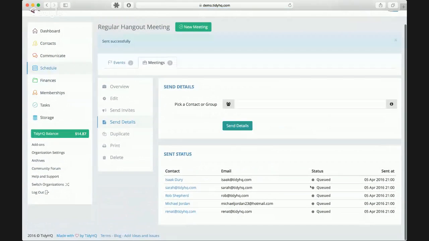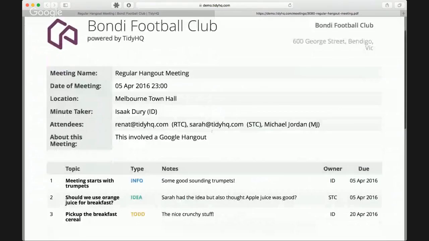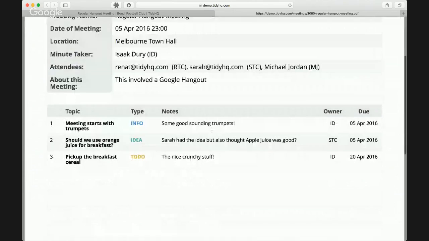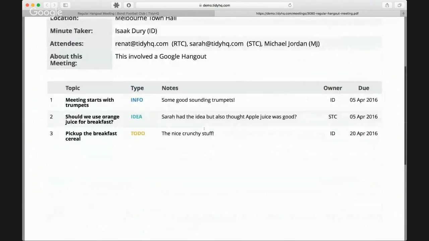Really, really quick and easy. You can see what the status is of those meeting minutes and who was sent. If you want to see what they look like, we hit print and we get this PDF, which is instantly formatted meeting minutes. So we've literally saved the secretary lots and lots of hours and days, and perhaps even not getting out the meeting minutes at all.